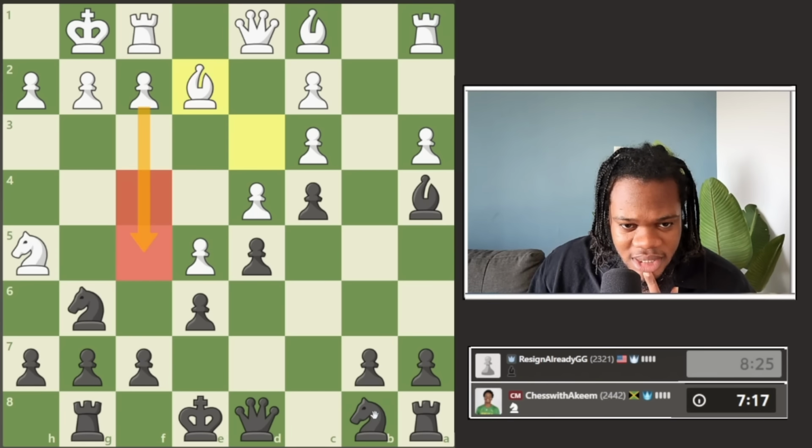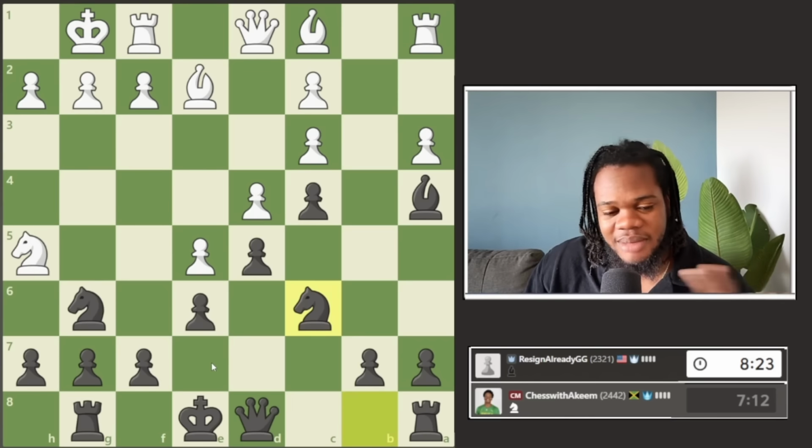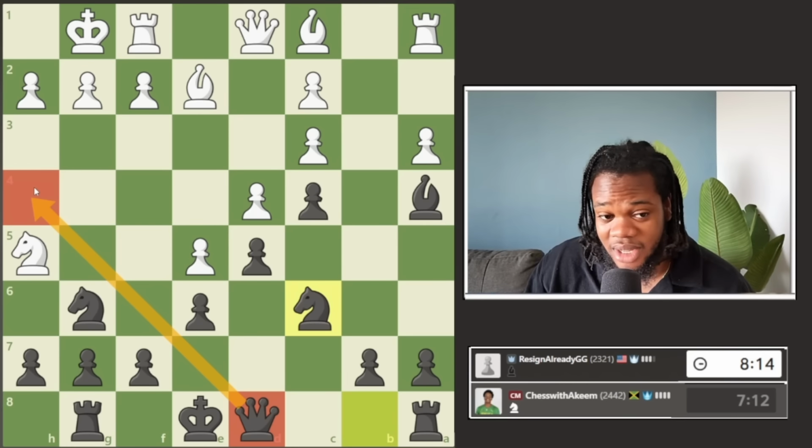And knowing this, I'm thinking of knight c6 to e7. Yeah, let's do that. Let's go knight to c6. Plus, I'm also trying to ensure that I develop all my pieces. So I'm going to find somewhere to put my queen. I really like the h4 square for the queen, but that's just not the square for the queen.